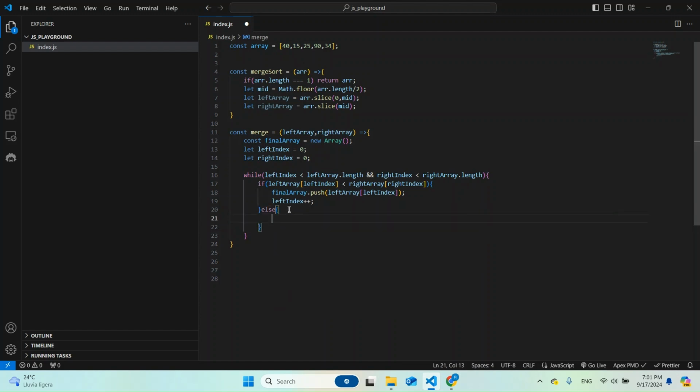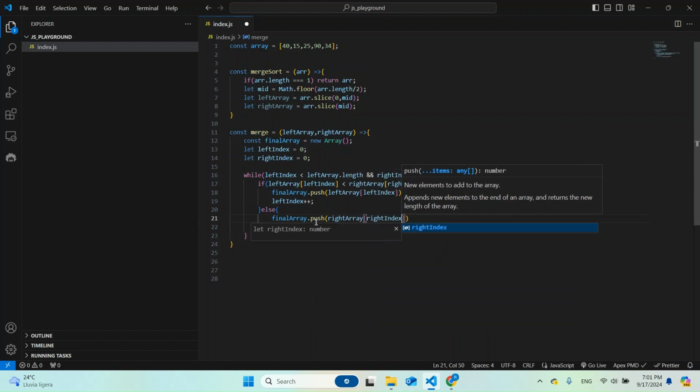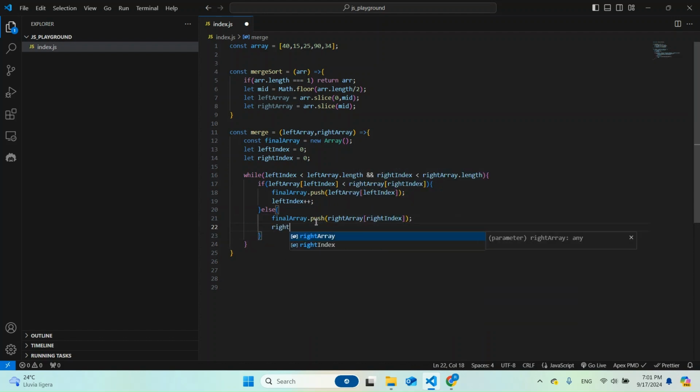Same applies in the alternative condition, right? If the element in the right array is smaller, then we want to go ahead and push that one first. So rightArray[rightIndex], and then we want to go ahead and update the index.